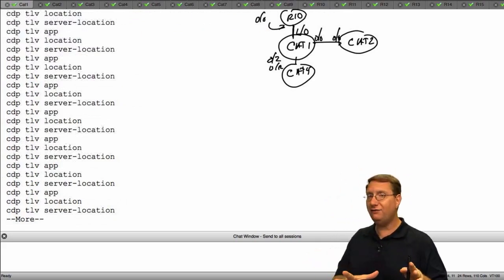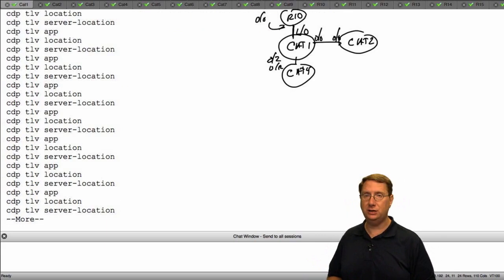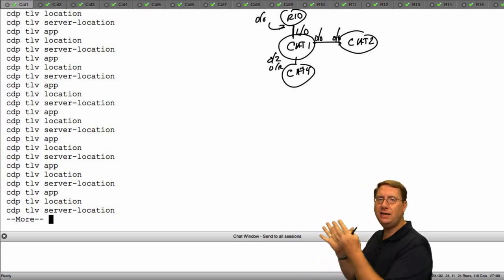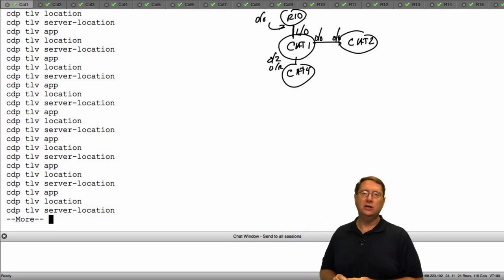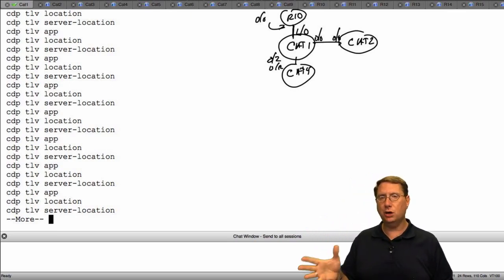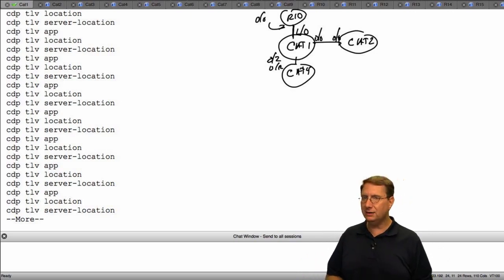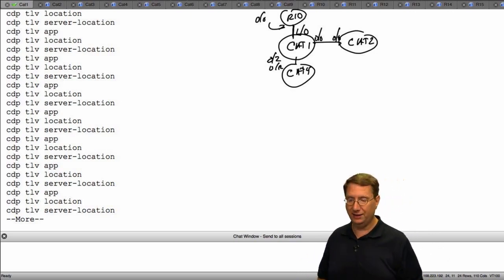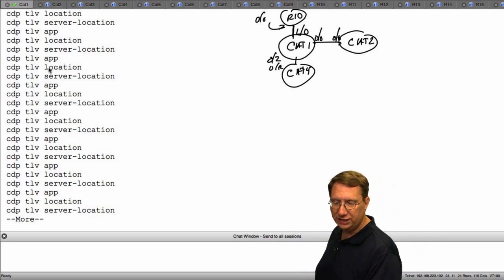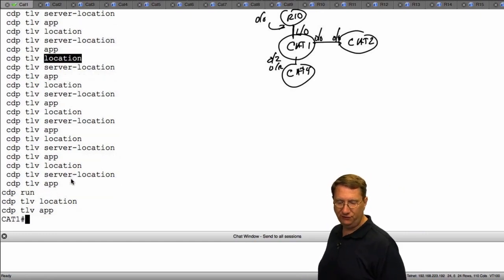I told you that the list that I gave you by no stretch of the imagination was a complete list. But if you ever want to know them, they're in the IOS. They're in the config file. So the show running all command exposes not necessarily every command, but it does expose us to a lot of the commands. Notice here, information that we're exchanging is location, server location, application. We have different connections. These are all going to be associated with different interfaces.